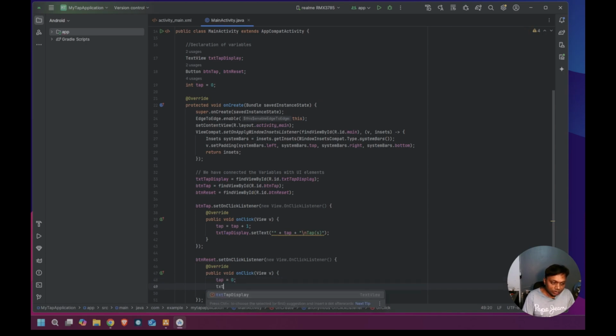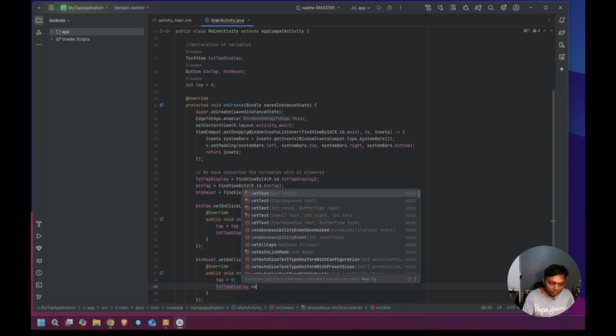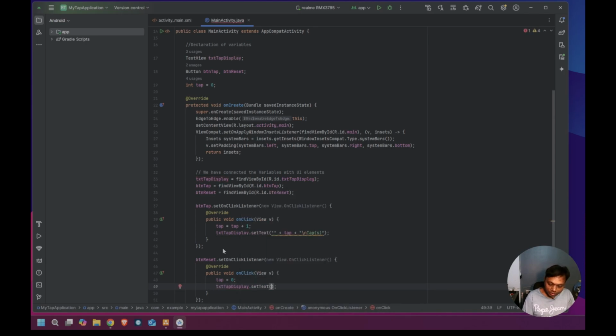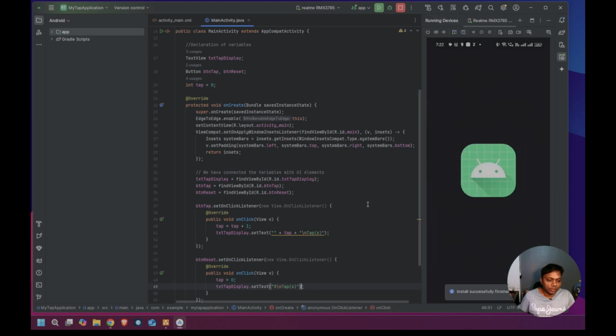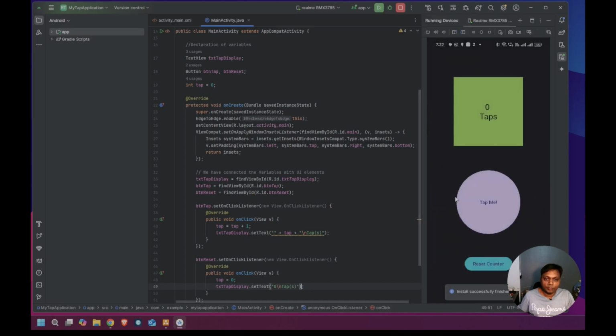Then on the txt display.setText again we have to write 0. And that's it.